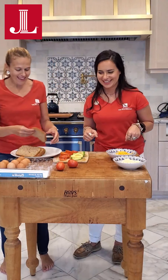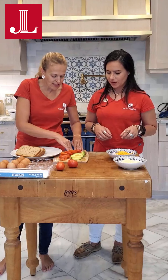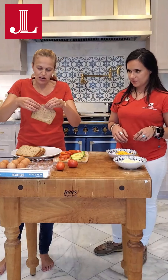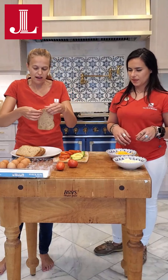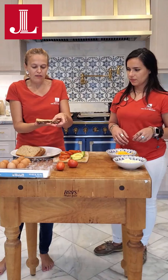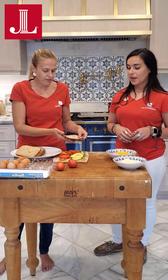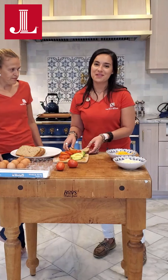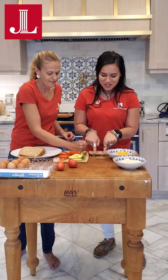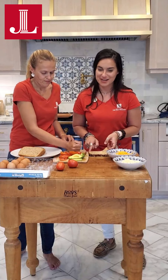So what we're going to do is take our bread and smash it down to kind of make like a boat. You can pinch it like this to make a boat shape. If you have thinner bread like this, it will do better than thick bread. This is a really great way to get your kids involved — a lot of the little ones really like to smash it with their fists. Just make sure they're keeping that in the middle so we have that nice barrier on the outside for when it's baking.